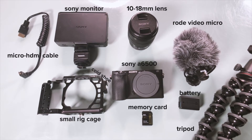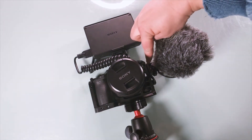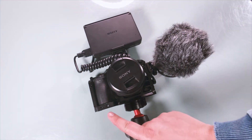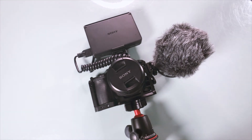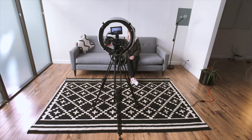Here's what it looks like once everything is put together. We've got our lens attached, the cage is attached, and over here in the cold shoe we have the mic. The monitor is attached up here, and the battery and memory card are already in this little slot here, and the whole thing is attached to a tripod. Here's our location with our camera all set up. Kat is going to be our lovely stand-in today. Now you could also use natural light in this setup, but since we are really going for it, let's review some lighting options. This is a ring light, which always provides beautiful lighting, especially if you're closer to the camera. But there are also light panels that you can put on either side of yourself so that both sides of your face are lit evenly — I find this helpful if you're interviewing someone.